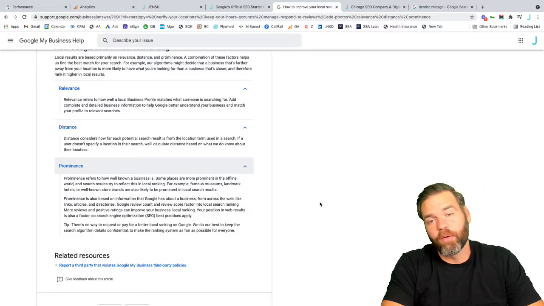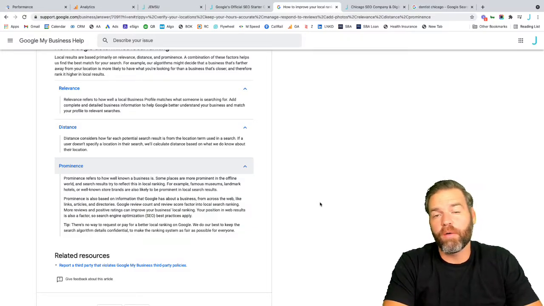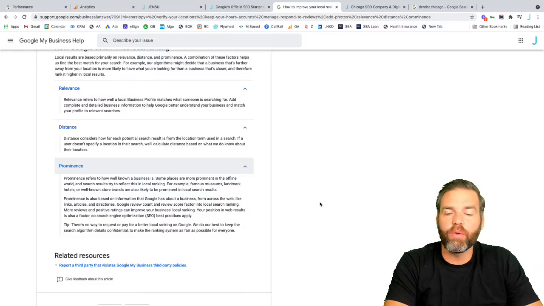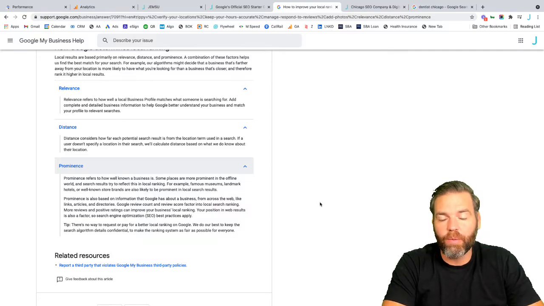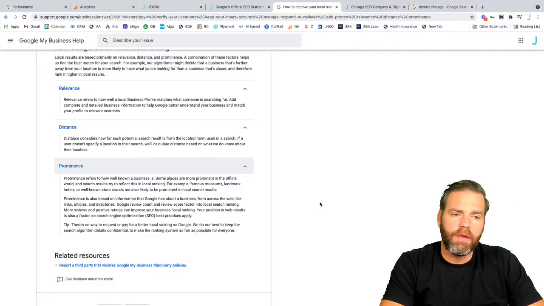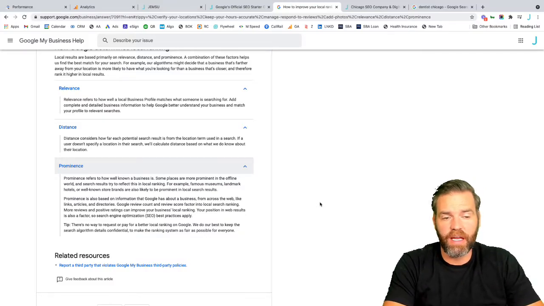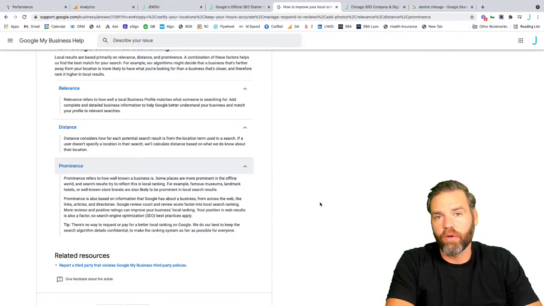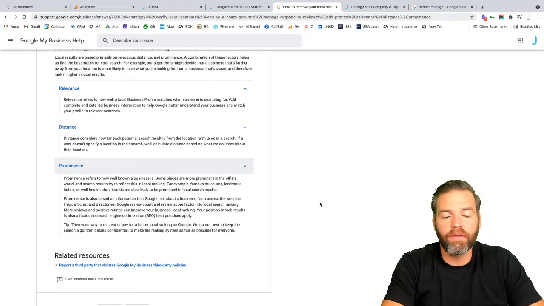So basically, Google's going to be grabbing information from all over the web and determining how you rank against your competitors. Your links matter, articles, the authority of your site, the relevance of your site matters. And again here, they mention your reviews. More reviews is good, positive reviews is good. So definitely how you do your general search engine optimization is going to heavily impact even your Google My Business listing and how that ranks.